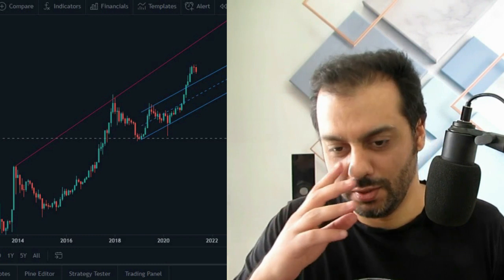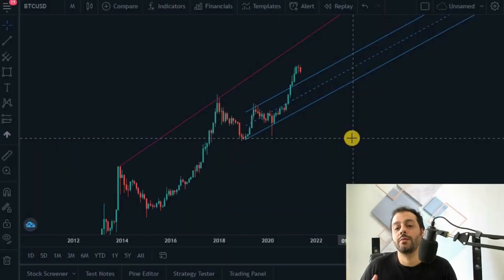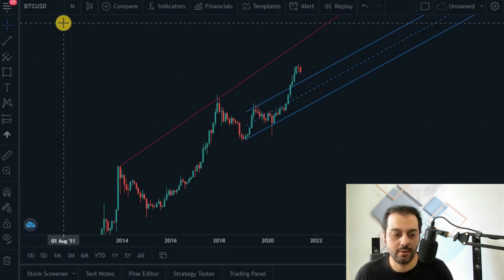Or for example, Elon Musk comes out and says, okay, I'm going to sell off all my Bitcoins, or MicroStrategy owner Michael comes out and says, I'm going to sell off all my Bitcoin, which is almost impossible. If you know him, you know that it's almost impossible. But for now, I don't see any large news. So the most probable scenario is the bullish one, or at least a consolidation scenario.